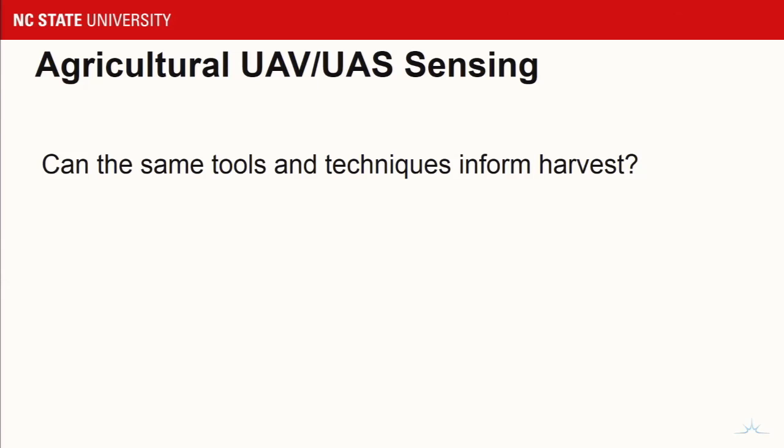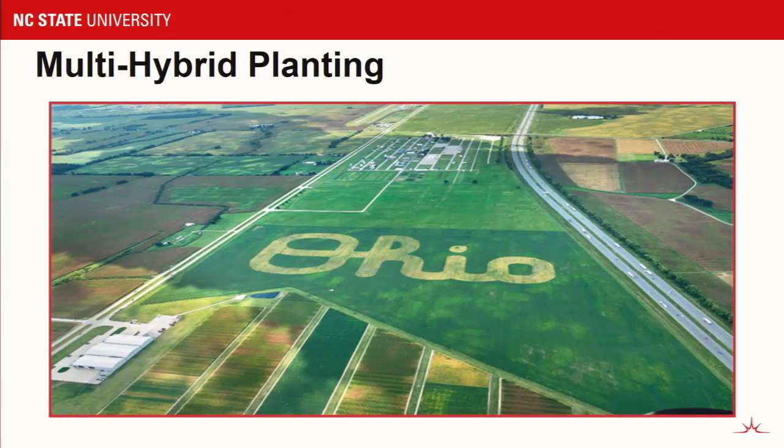I got to this question by looking at some work done by my colleagues in Ohio who were looking at multi-hybrid planting systems. This is one field that's planted in two different seeds of corn. The idea is that they can target high productivity areas with a more aggressive variety, or target defensively and plant a variety that you know will always make it no matter what the conditions. So this is two different varieties in the same field. But something interesting happens when we harvest this corn: it may not all be at the same grain moisture. And that's a big difference.